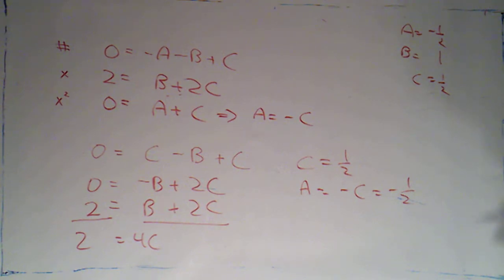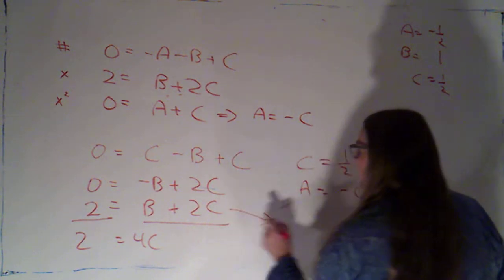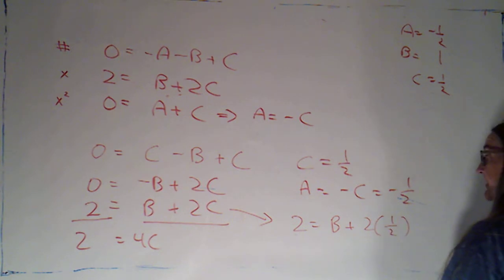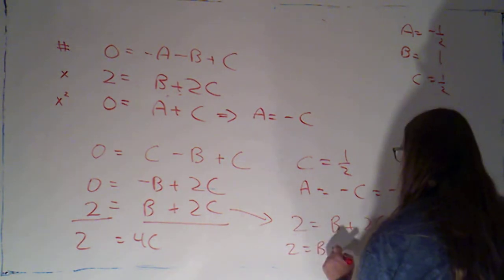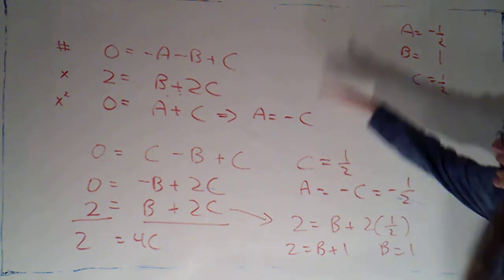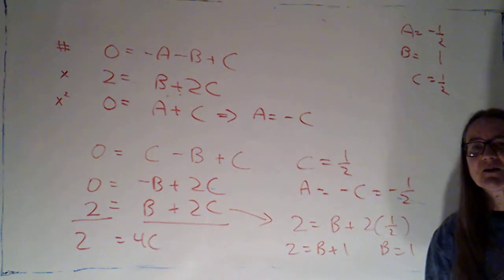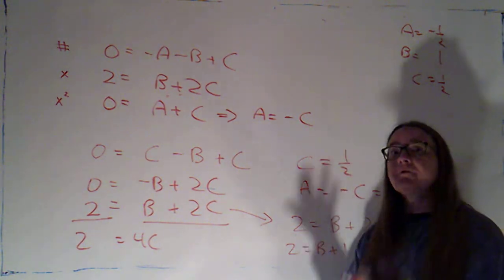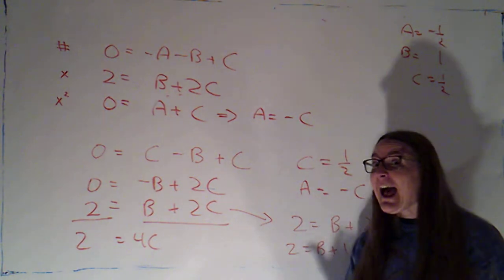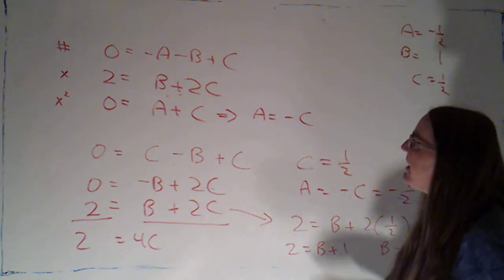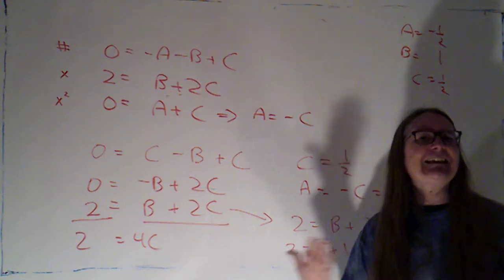And now I just need to find b. I'm going to use this equation: 2 is equal to b plus 2 times c, which would be 1/2. So that's 2 equals b plus 1. So b is going to equal 1. Now, I think it was a lot more work to do things this way. However, what I'll sometimes do is plug in particular values for x to get the first 2 values, and then once I already have 2 out of the 3 unknowns, or 4 out of the 5, whatever it might be, then I might multiply out and equate like coefficients to get the next one.